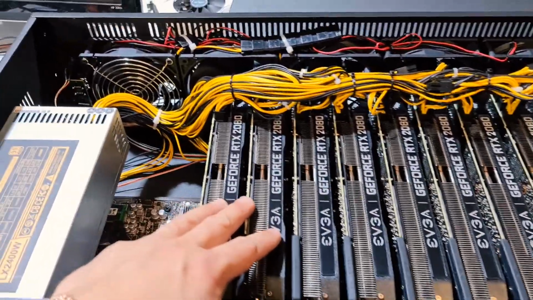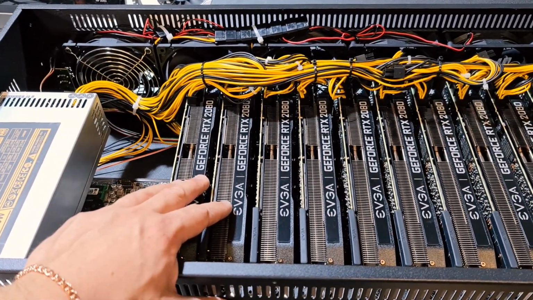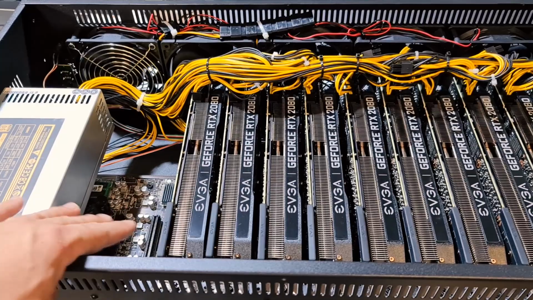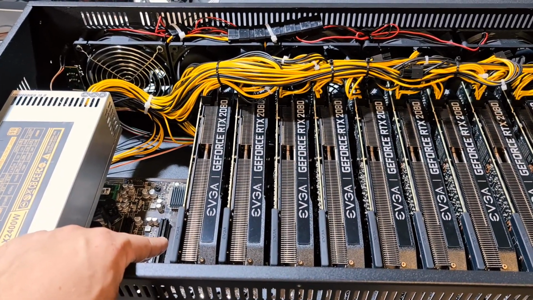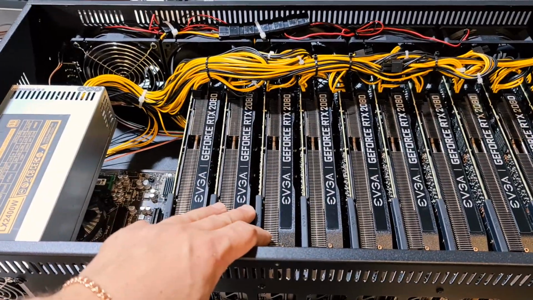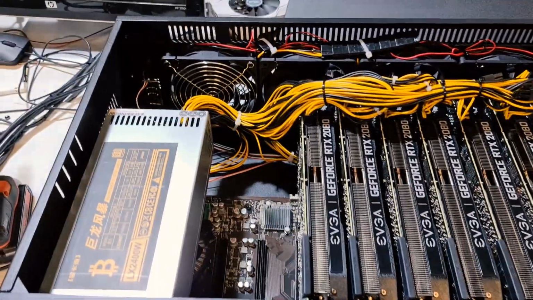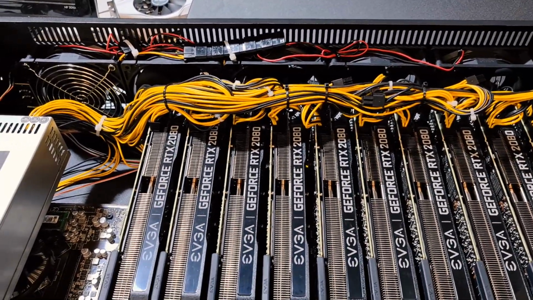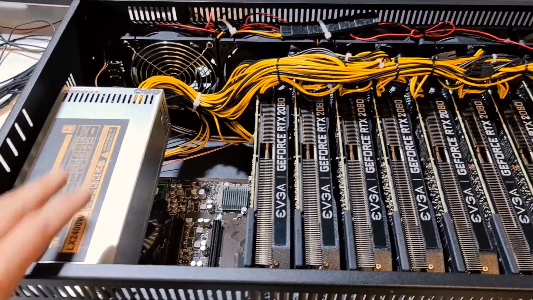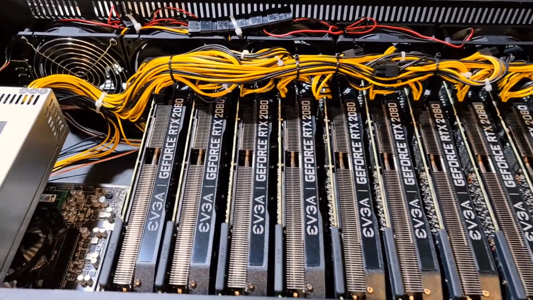The other ones, like the 8 GPU case, have a little bit wider spaces between the cards. This one has 4.5 centimeters between the PCIe sockets, but on the 8 GPU cases there's 5.5. So basically the AMD 5700 GPUs can be installed with the fans on the 8 GPU cases, but I just needed to install 10 GPUs, so this is the case.